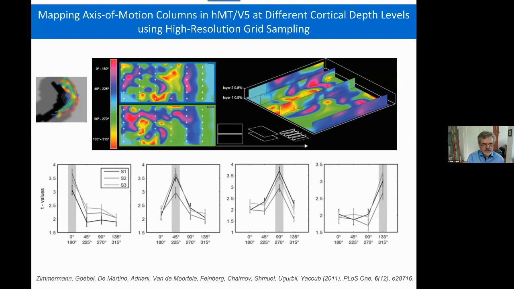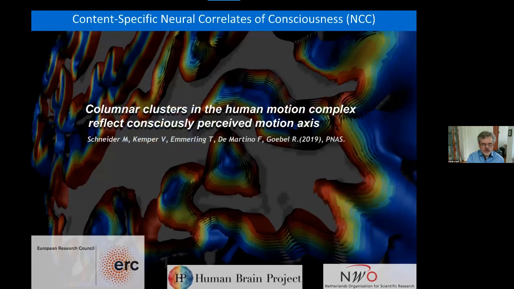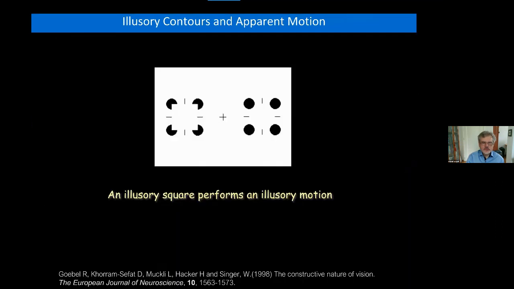In the final example of mesoscopic imaging, I want to present recent work where we aimed to relate the contents of conscious percepts to the fine-grained level of motion direction specific cortical columns. This slide shows an example of apparent motion. You might see a white square jumping to the right and left, and this kind of motion is induced by the brain because here only patches open and close at the left and the right side, but there is no physical motion in that scene. So our brain constructs the percept of motion, which is called apparent motion.